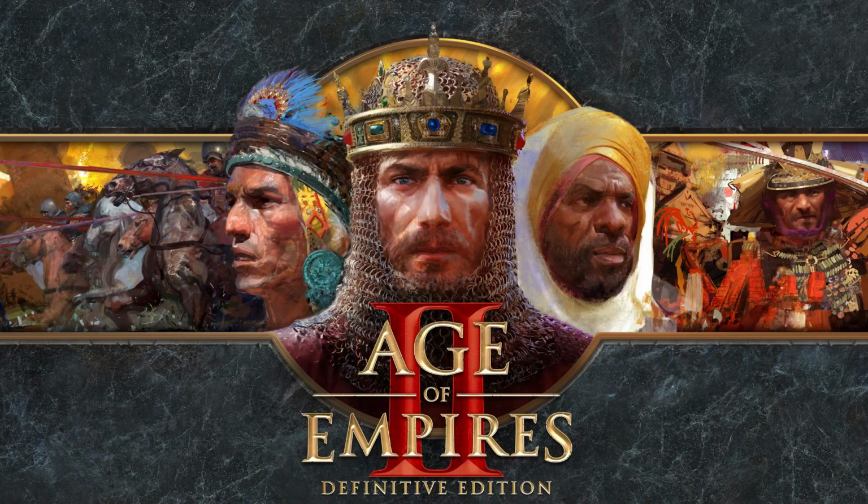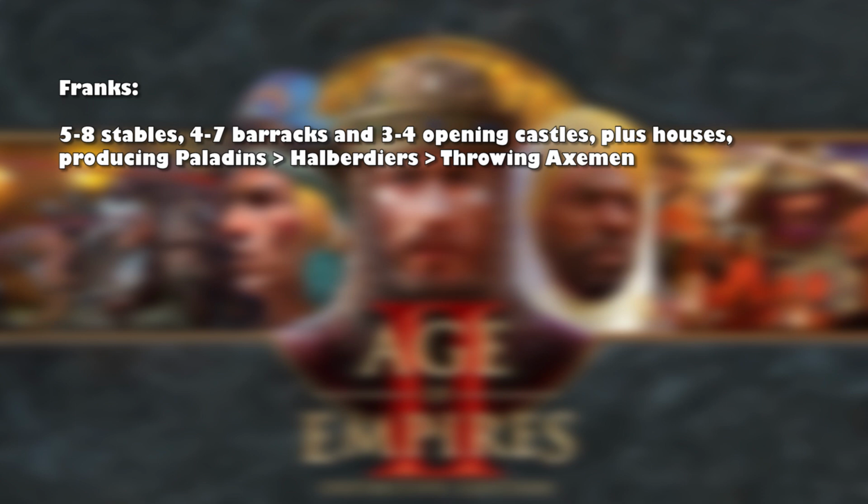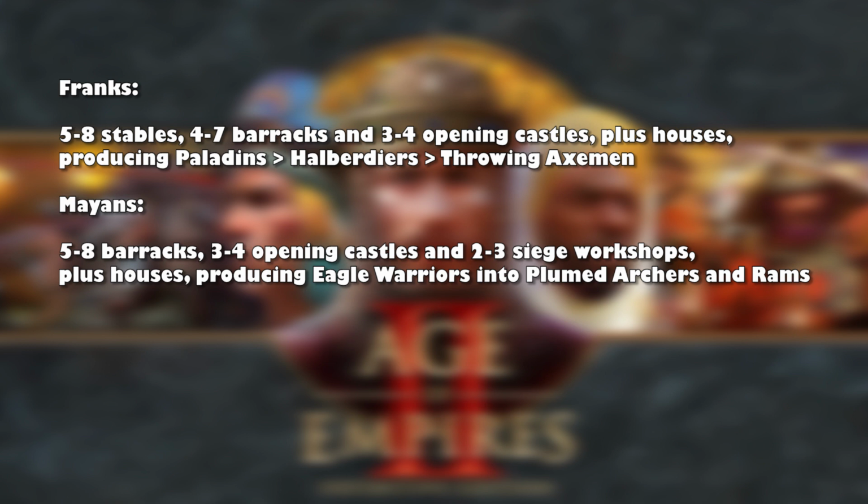To provide an overview of popular 1v1 build orders, I have included the following. It's common for the Franks to have between 5 to 8 stables, 4 to 7 barracks, and 3 to 4 opening castles, plus houses, producing paladins, halberdiers, and then into throwing axemen. The Mayans usually have between 5 to 8 barracks, 3 to 4 opening castles, and 2 to 3 siege workshops, plus houses, producing eagle warriors into plumed archers and rams.